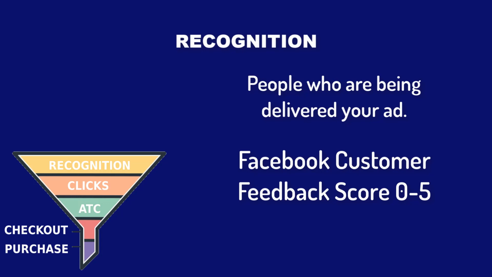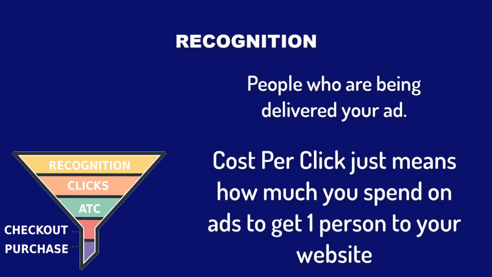And then let's talk about your clicks, your cost per click. This is really a subsection of your recognition. If you're experiencing a high cost per click, you have a few things you can look at to see what you can improve. There are 3 main drivers for a high cost per click. Number 1 is high CPM, number 2 is poor ad copy, and number 3 is poor targeting. Since we just talked about CPM, I won't go into it, but know that if you have a high CPM, you'll likely have a higher than average cost per click. This isn't always the case, but it is likely to happen.